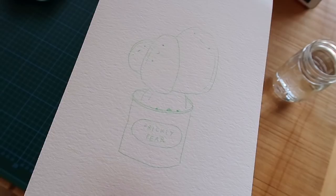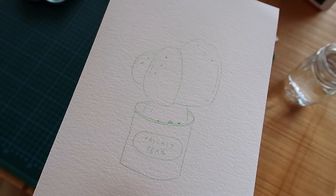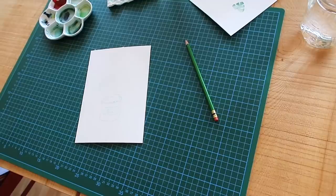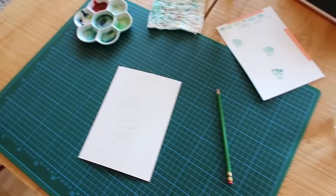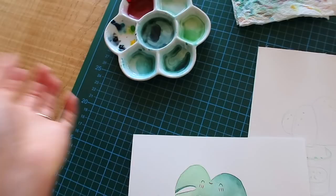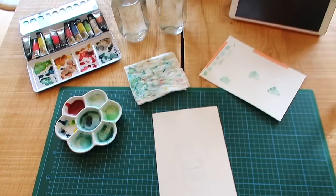I just finished my lunch and now I will start painting. I already traced the sketch onto watercolor paper - I'm currently using this one, still trying out different brands. I'm going to answer your questions while I paint but will record it as a voiceover because I'm not good at painting and talking and reading questions at the same time. I already mixed my colors from the two paintings before, trying to use the same colors for all of these. Let's go.